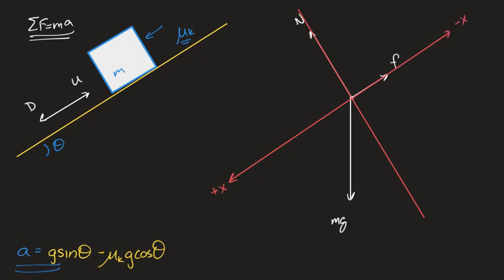If you don't obey that, you still get the right answer, but then you have to be careful about how you deal with acceleration. Because acceleration has to obey the same positive and negative as your net force. So I'm just telling you, if you want to make your life easier, always make the direction of motion the positive direction. But you do you. You guys don't listen to me, and then you're wondering why your grade's in the toilet.